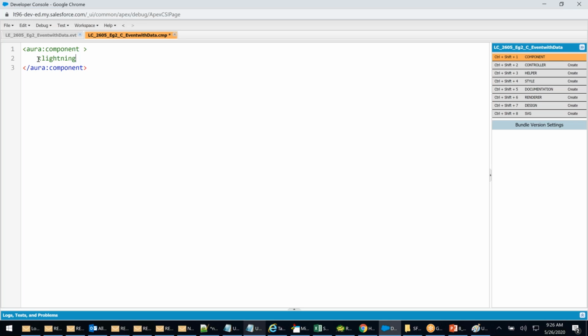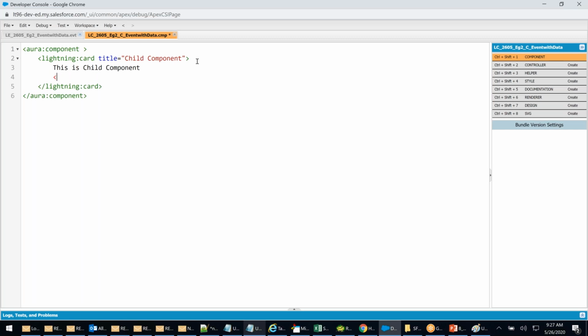Lightning card. Title equals to child component. I will say this is child component.